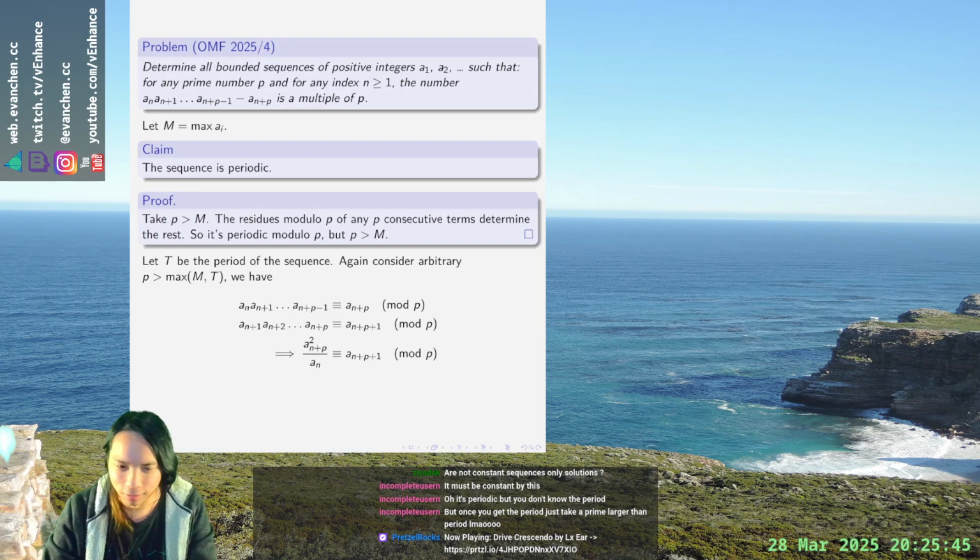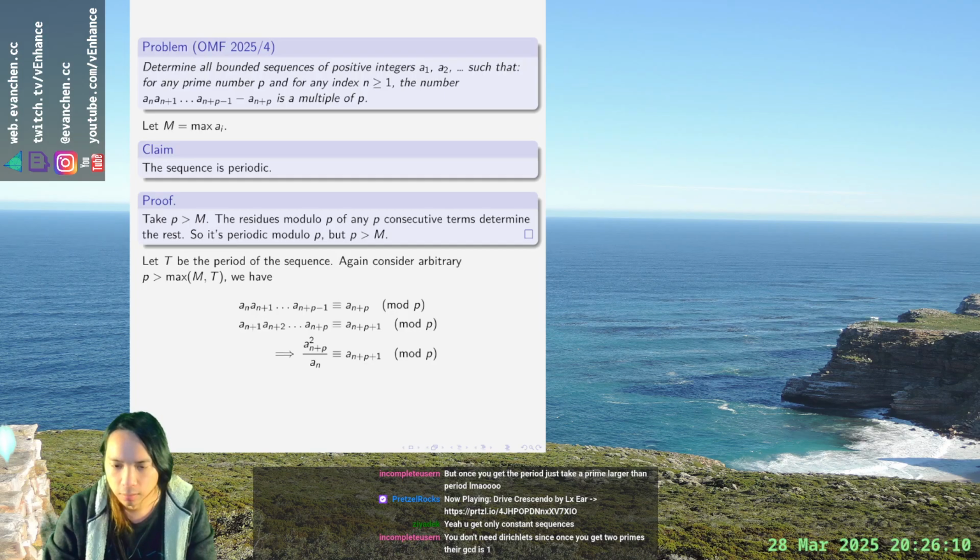What if I use Dirichlet? Okay, here we are. What if I use Dirichlet to take p with 1 mod t? So it's possible I'll use Dirichlet. Then no. So because p is 1 mod t, this forces it's like a_n plus 1 squared over a_n. I can't take p as 0 mod t. Or, can I do minus 1 mod t? That might be even better, right? In particular, I can really get any residue mod t, but if I take p as 1 mod t, minus 1 is probably best, stronger to start.